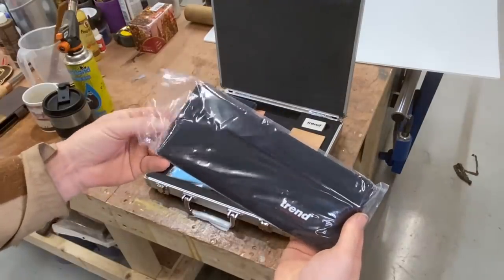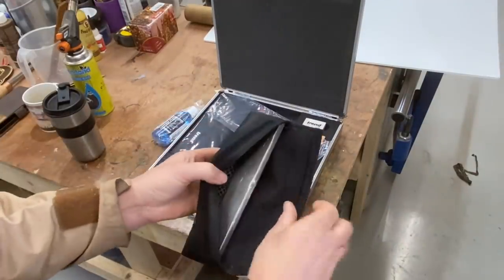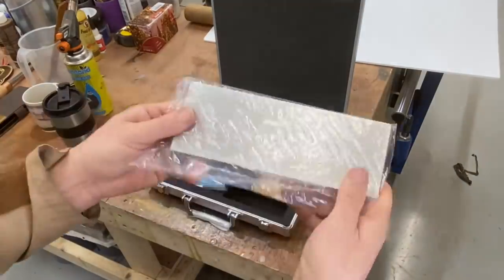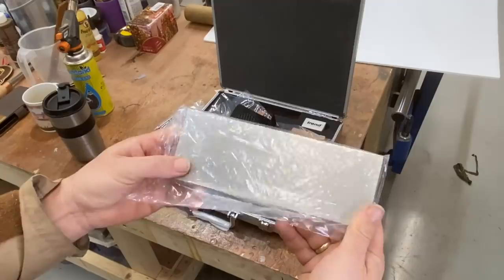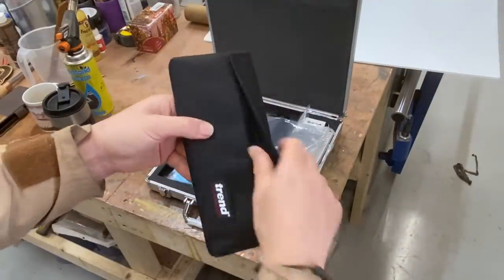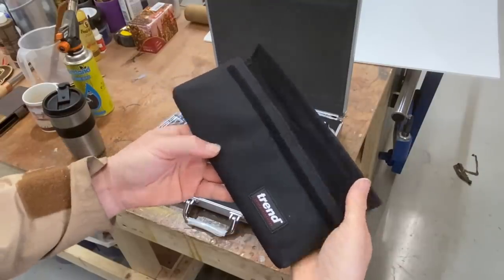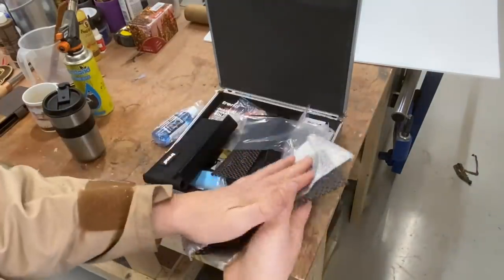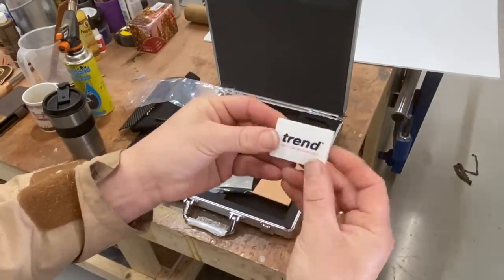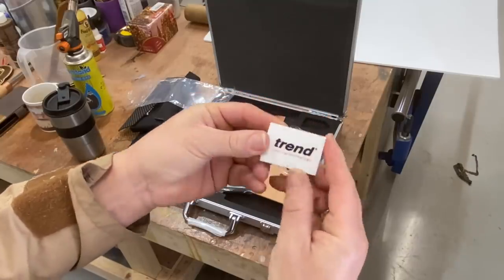Comes with a nice purse and this chunky piece of metal. I think they just add this in there to stop the box from floating. Another little handbag, another weight. Really cool brochures, and a rubber, just in case you make any mistakes while sharpening.